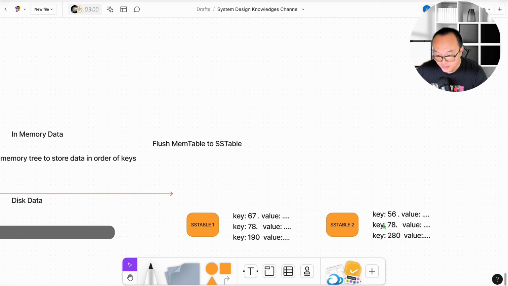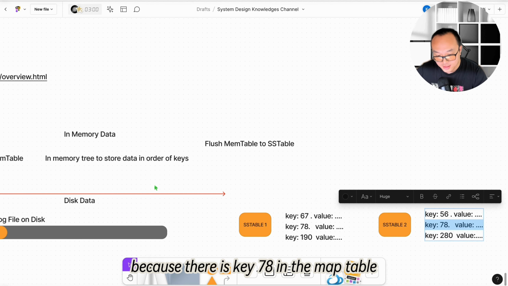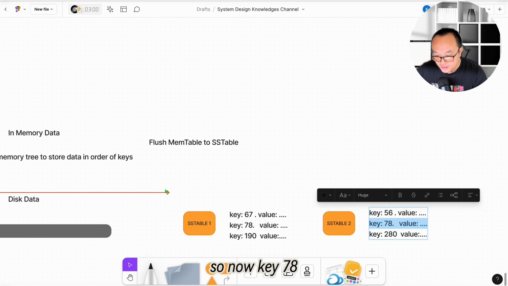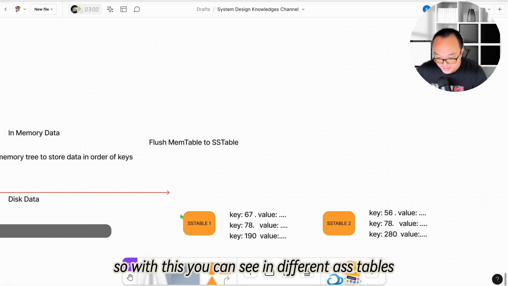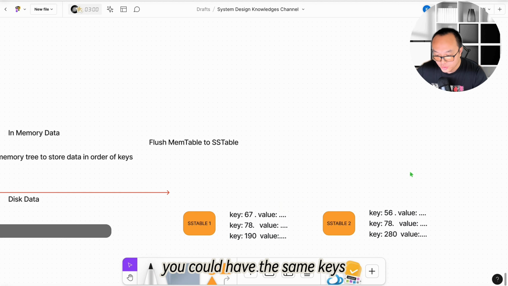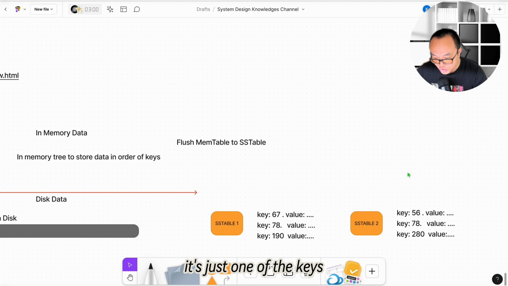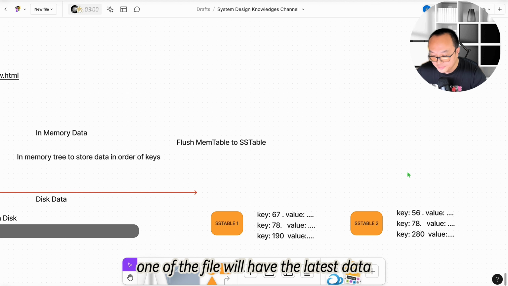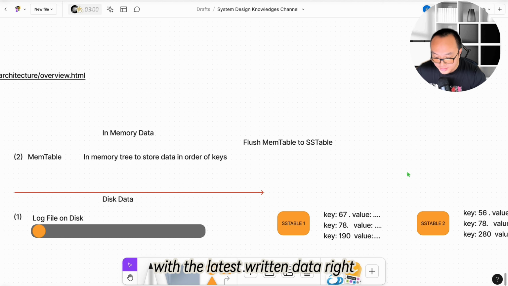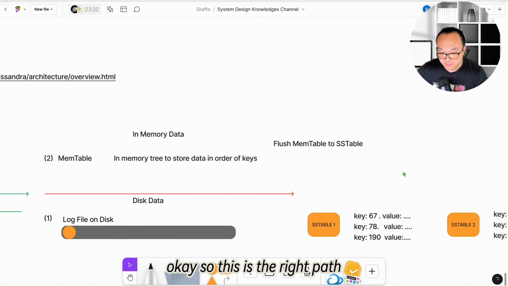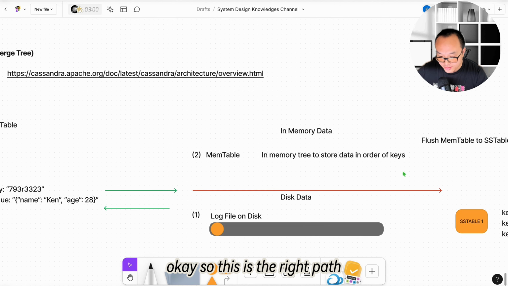And here, because there is key 78 in the MemTable, key 78 will be stored into SSTable 2 with its latest value, right? So with this, you can see in different SSTables, you could have the same keys. It's just that one of the files will have the latest written data, right? Okay, so this is the write path.